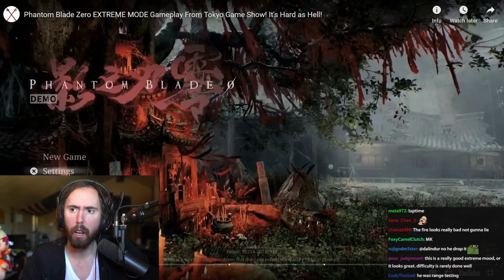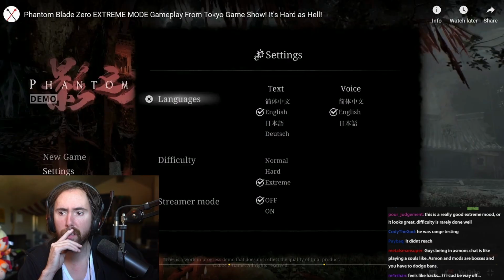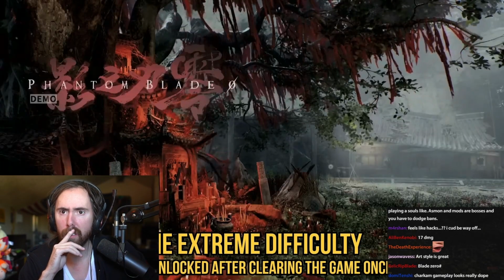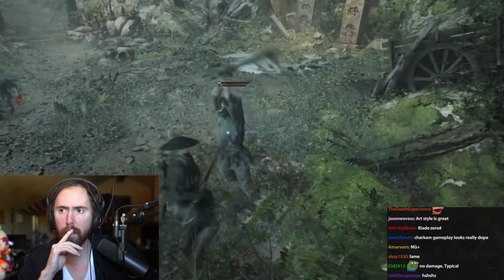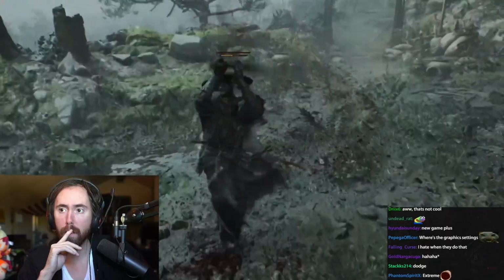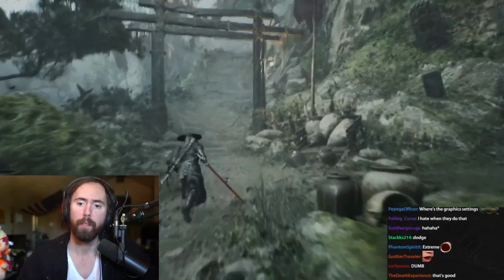Okay, so moving on to the extreme difficulty. This is a setting that the creative director told me will not be unlocked by default and will be unlocked after playing through the game once. So this effectively could be considered your New Game Plus difficulty if you move on to it. I don't know if there's a New Game Plus, but this difficulty won't be unlocked until you play through the game one time, so you're not going to be able to start off with Extreme.